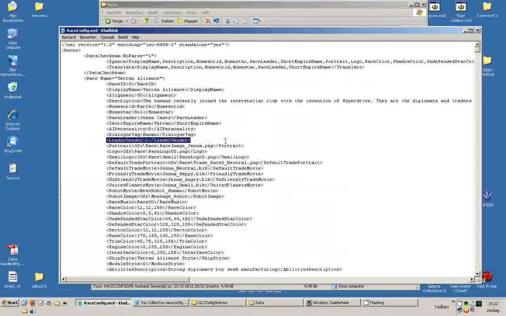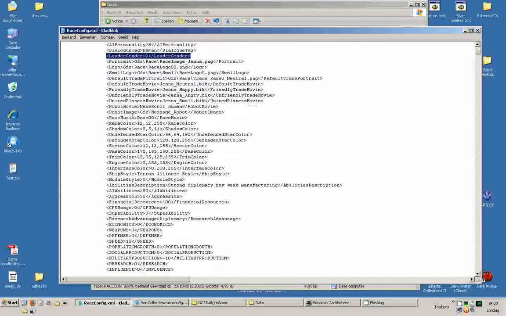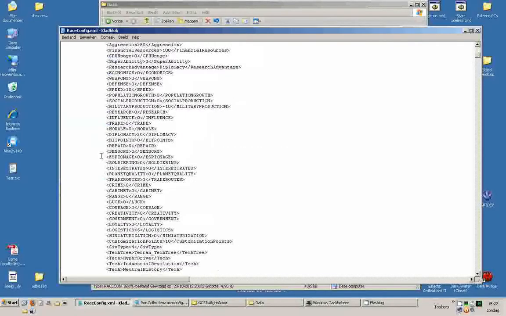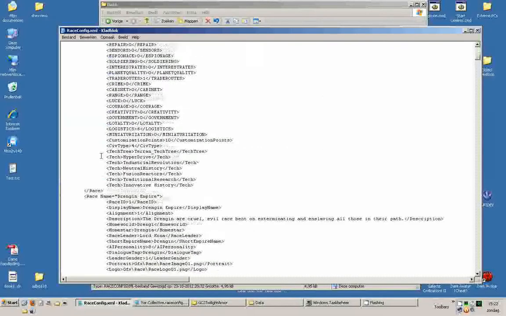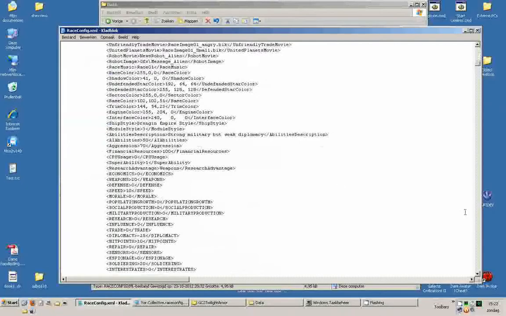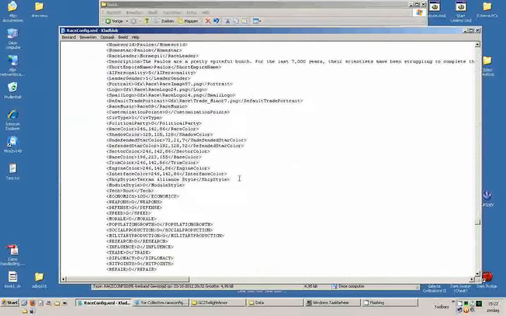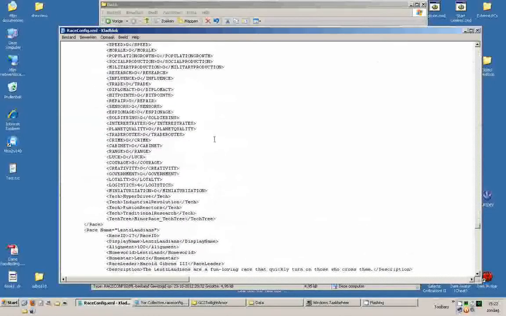One thing that wasn't in there was leader gender. 0 is robot, 1 is male, 2 is female. This is applied in some diplomatic text, I believe. You can change the music, the default music for your major civs here as well, and descriptions and all that. You can also find the minor civs in here, which you can't actually change from within the game, so you'll have to do that in here.